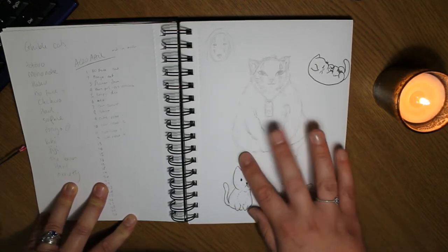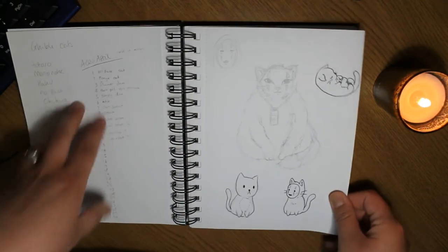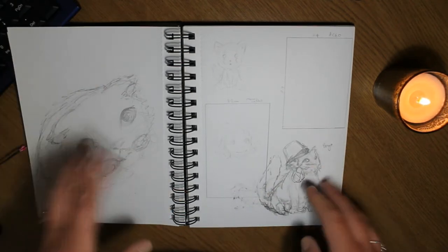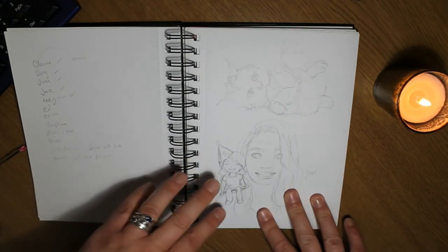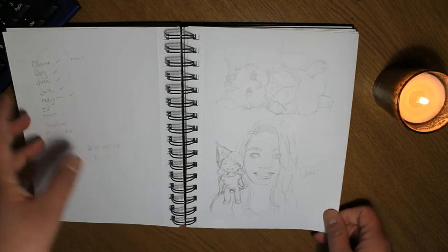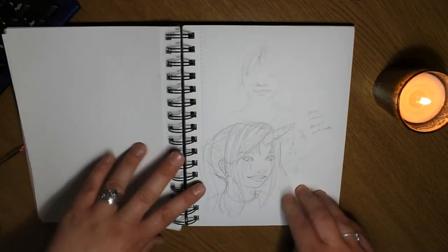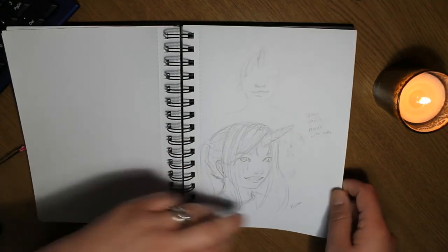That was inspired by the scene in the bathhouse where No-Face gives Chihiro all the little bath tokens. Then there was my ACO April planning which didn't get very far, and another one for the Studio Ghibli cats inspired by Ponyo. That was the first sketch for my Ponyo ACO, and then another Ponyo-style cat. The Unifarbin original sketches for the ACO April pieces — I drew them all out here first and then transferred them over: Jazz, Capri, Dory from Dory Stories, Megan, and Megan Lou Who. These were also my initial sketches for Marvin the Unicorn for Claire from Black Summer Coloring, but I wasn't happy with how they turned out.